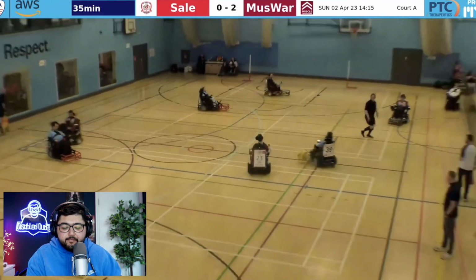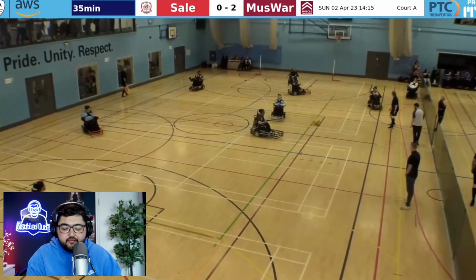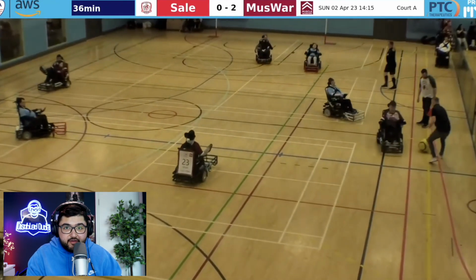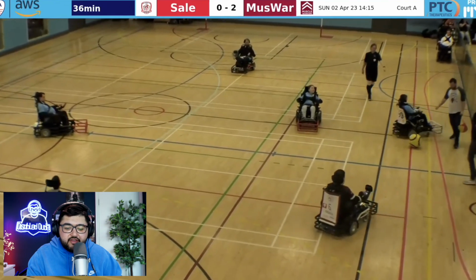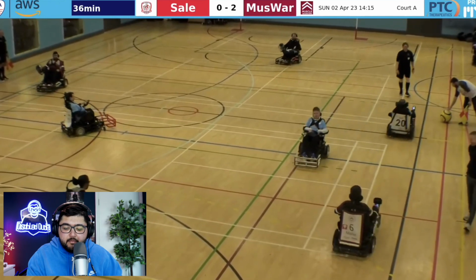Palmer then backs off, lets Shah take the ball away. Ricken finds the guy, gets a flick out. If Reese can get this back to him. Oh, unlucky there. So that's a pick-off. So that's what I was talking about with the bumper. If he manages to get that, then Ricken can switch it to me, and we've got a good chance of scoring. But it's unlucky there.